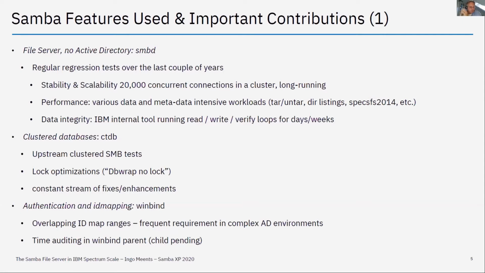So that's the CTDB part. Obviously important for us is Winbind. Most enterprise customers have Active Directory around, so we're also heavily relying on Winbind. One of the features we had to add is overlapping idmap ranges. It's nice if you go to a customer and say, you now have to do different ranges for your different domains, but customers will tell you, we have mappings already, but they are not easily subdividable into certain ranges. As such, we added that feature so that we can handle that. Of course, it means some searching and asking various domain controllers in the backend, but this is a feature that is quite frequently used.